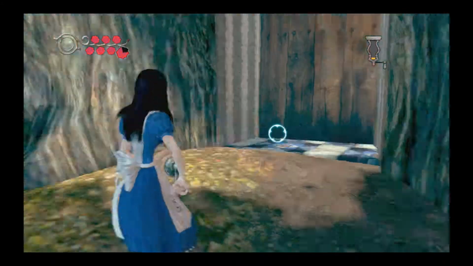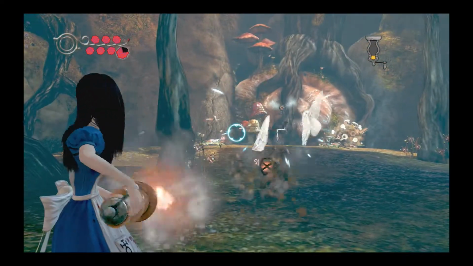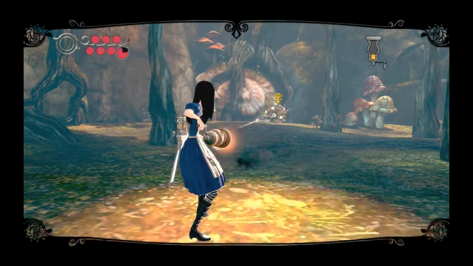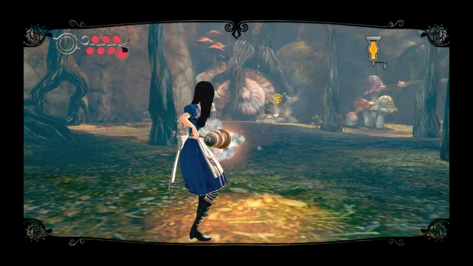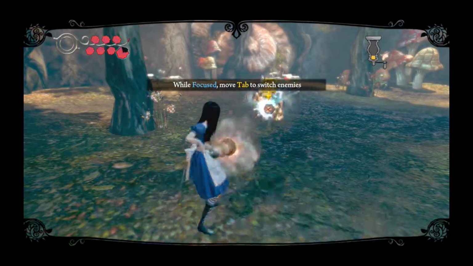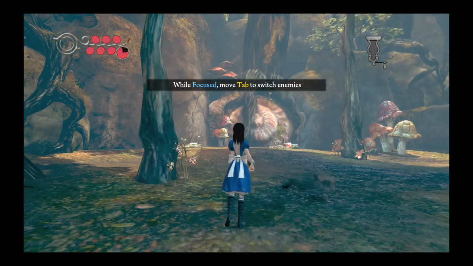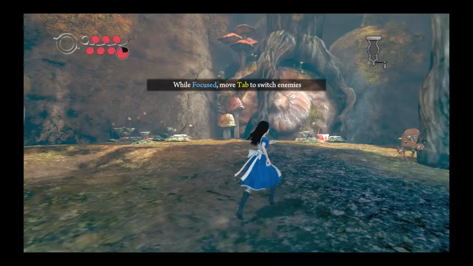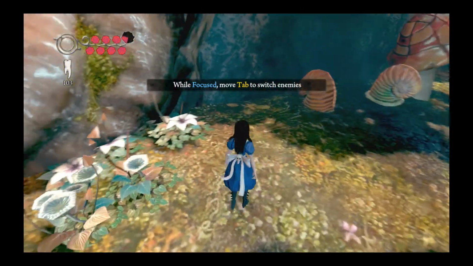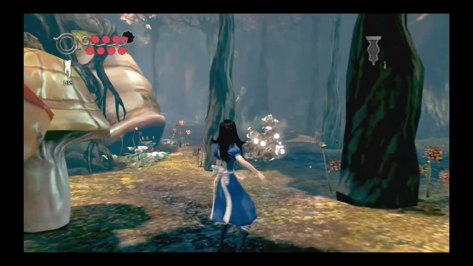Okay, I don't know why I switched to first person mode there. Oh, this thing has a cooldown on it. You see up there in the right corner? Okay. Anything over here? Oh, we got teeth. We gotta get the teeth. What? Whoa.